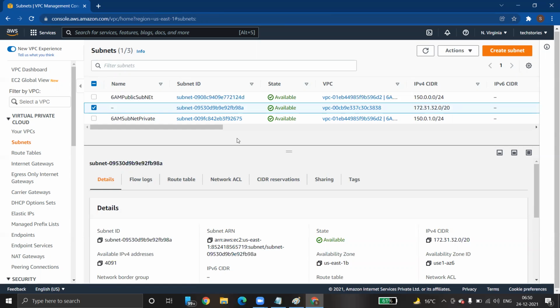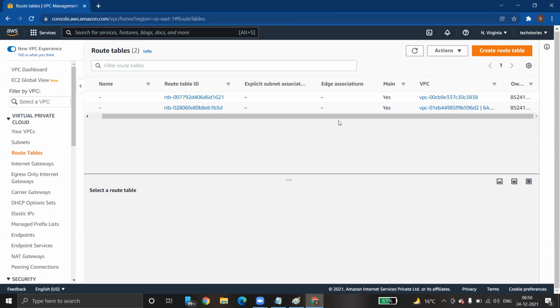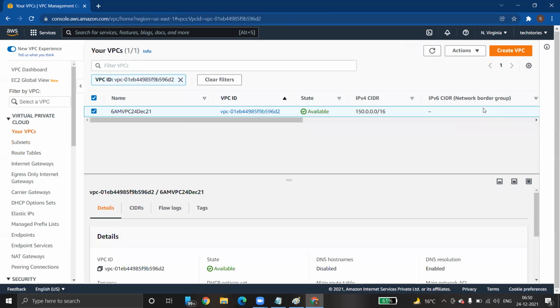Now what next? I have to create a route table. How to create a route table? We just go here. This is where we can create a route table. See, what is this? It has been already created, I think. Just check this one. Yes, 6 AM VPC 24th December.